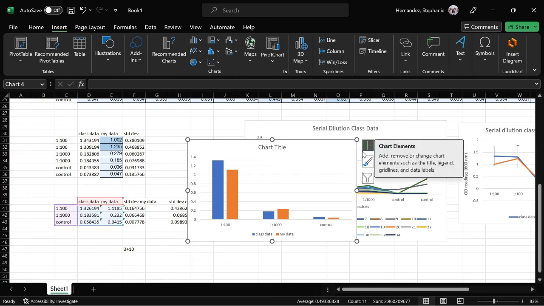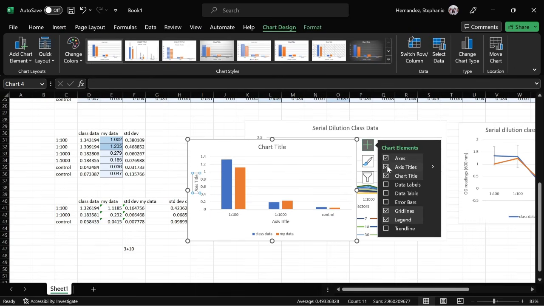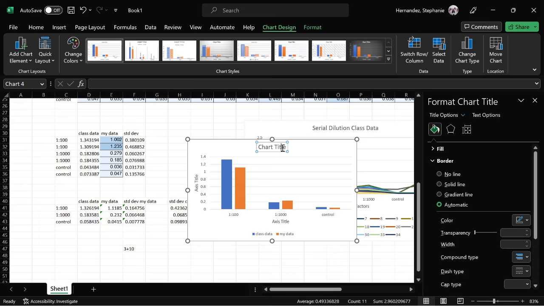Yet again, what is missing? Axis titles and a proper chart title. So we can just do: serial dilution, class data versus my data.